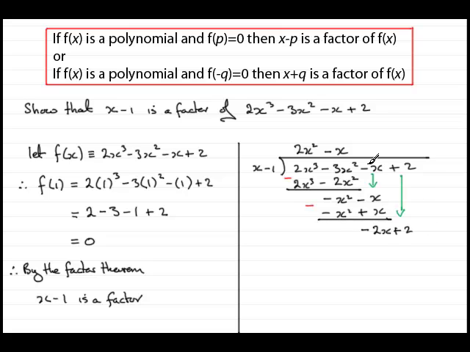And we start over again. What do you multiply this x by to get minus 2x? Well, it's going to be minus 2. Multiply minus 2 now with all of x minus 1 and you get minus 2 times x is minus 2x and minus 2 times the minus 1 is plus 2.